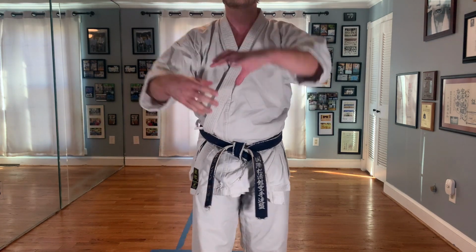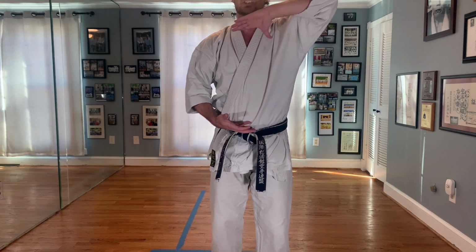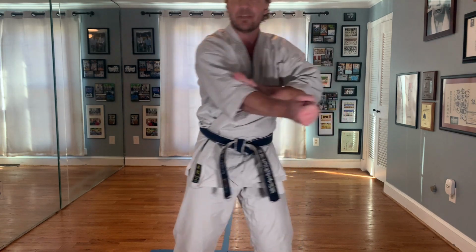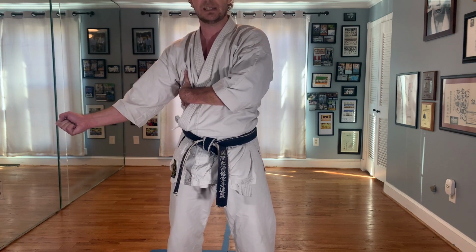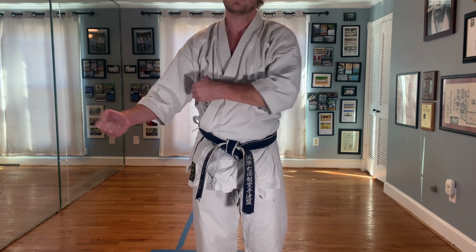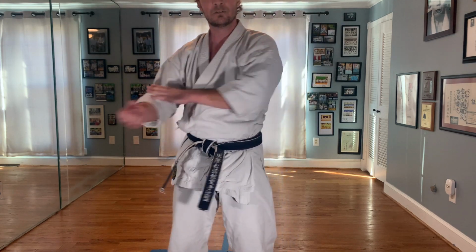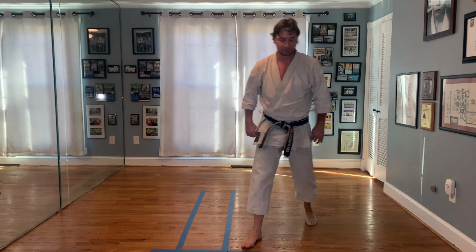See how that makes it stronger. So you're winding the spring each time. You're winding the spring by either expanding and then dropping it down and locking it on one side. Then you're winding the spring this way and then letting it go and connecting it on the one side. This is what Tekki Nidan is about. It's about developing that kind of power. Notice it's not using the hips. It's using this and this to generate that power. Does that make sense? Let's try it again.